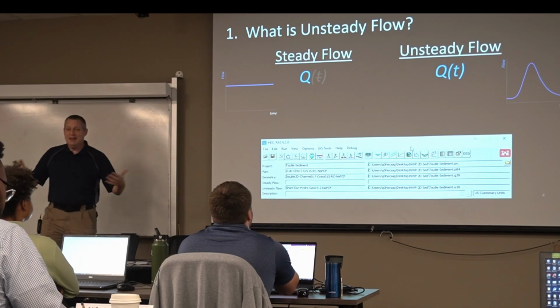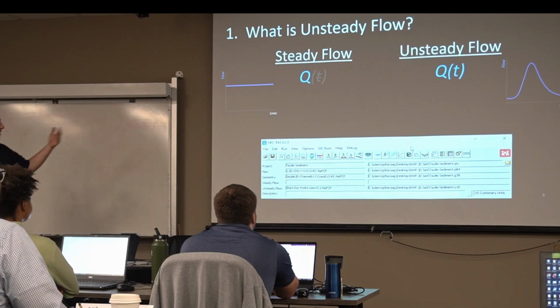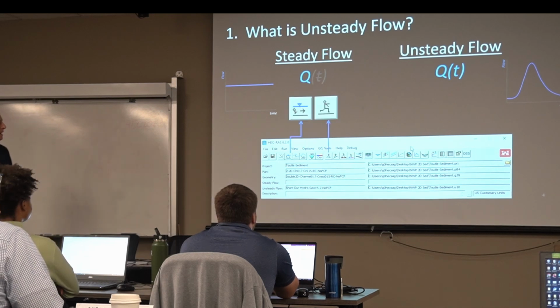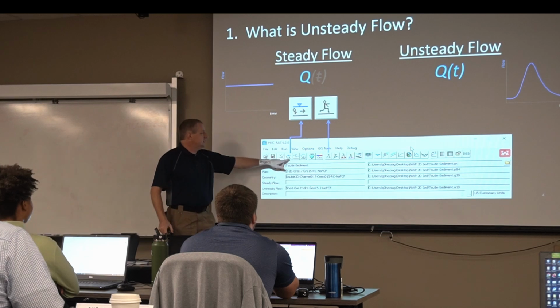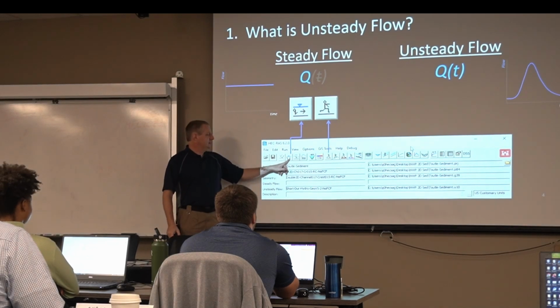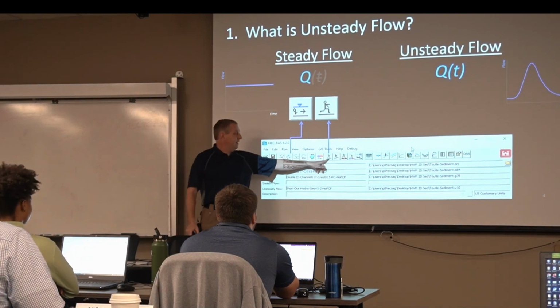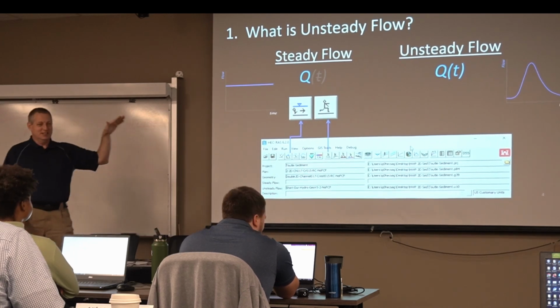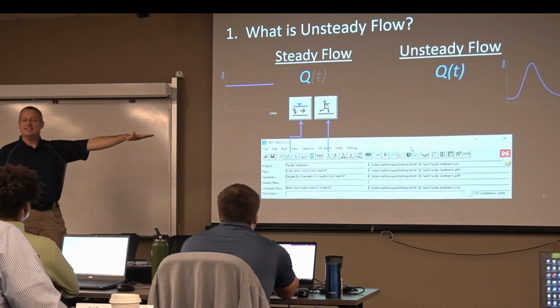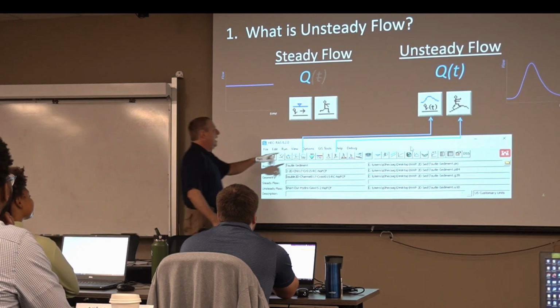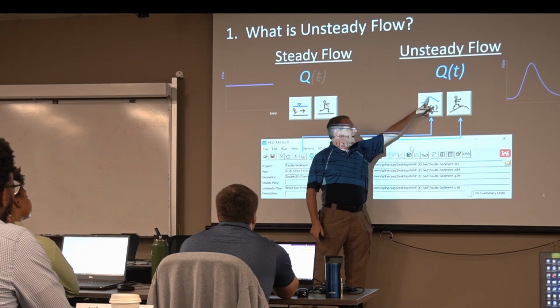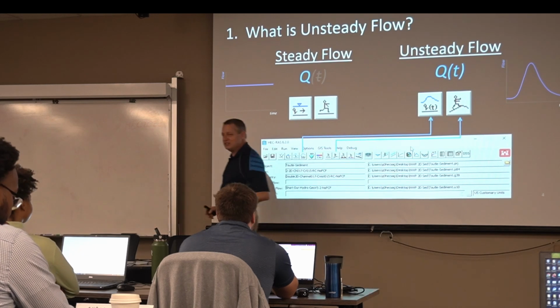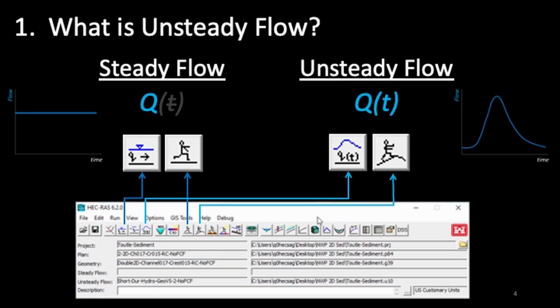And so in the RAS toolbar, hopefully most of you have at least seen the RAS toolbar, steady flow comes from these two buttons. You have the steady flow component, and then the RAS running person who is on a flat surface, just running out the steady flow. Unsteady flow has flow that's a function of time. We have our hydrograph, and then we have our RAS running person climbing the hydrograph. And the difference between steady and unsteady flow is this temporal component.